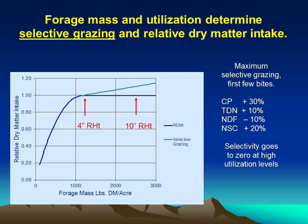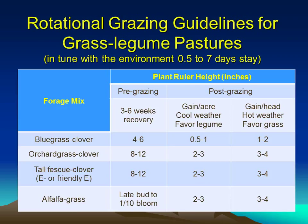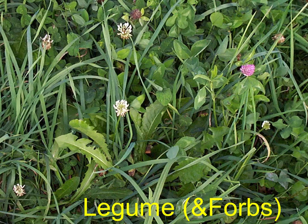Again, it depends on what type of animal you have. If I'm finishing a beef animal, I want them up here. If I'm running backgrounded calves, I want them to be somewhere in this range. And now if I have a dry beef cow, I want her to be over on this end of the scale. So we can talk about that more some other time. I've been told I have to skip that slide because you have it on the stick, okay?